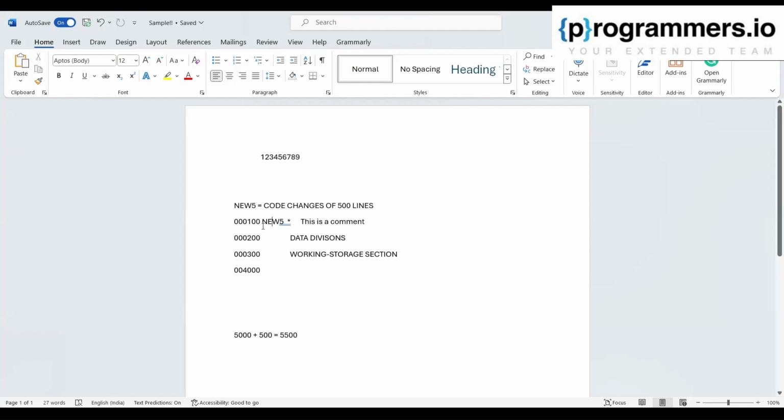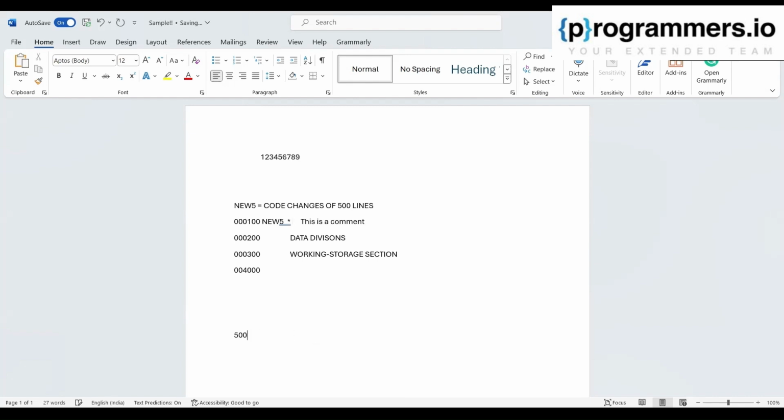And tags don't affect the compiler. Whatever tag you are adding, it has no relevance to the compiler. Whatever you write after the comment indicator goes to the compiler, and if it is an asterisk or star, it is a comment line, so the entire line will not be read by the compiler. So I think it is a bit clear how coding sheets work and what the basic coding sheets are. So yeah, just moving to another part of it.